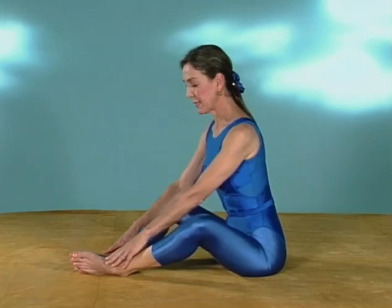All right, let's begin, please, by putting the soles of your feet together. Hold on to your ankles or to your shin bones and begin to pull yourself forward, trying to sit up nice and tall. It might help you to close your eyes and try to visualize your pelvis. Look at your pelvic bone structure. Tilt it forward gently. Come off of your tailbone.